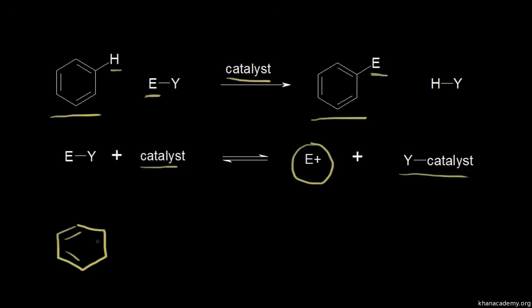So we start with our benzene ring, and I'm showing one of the hydrogens on the benzene ring. It could be any of the 6, since they are all equivalent. And now we formed our electrophile from our catalyst. So the pi electrons in the benzene ring can be attracted to the positively charged electrophile because negative charges are attracted to positive charges. And so pi electrons in your benzene ring are going to function as a nucleophile, and those electrons are going to attack the electrophile.